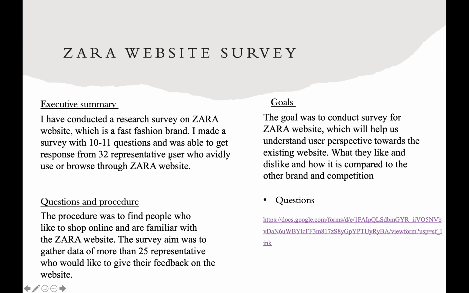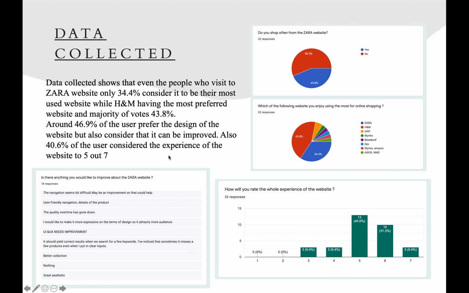I also conducted a survey during the process with the primary goal of understanding the competitor as well as trying to understand how users react to the whole website. This is the data collected during the process, and it helped me understand more about the website, how ZARA is better at something in terms of competitors, as well as what is lacking in terms of the whole design and user experience.